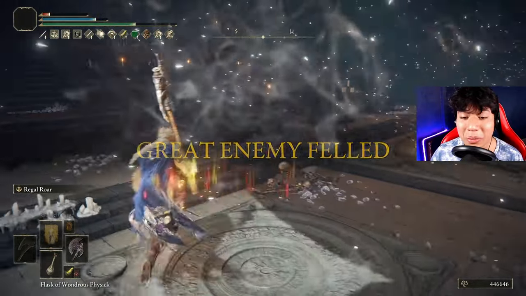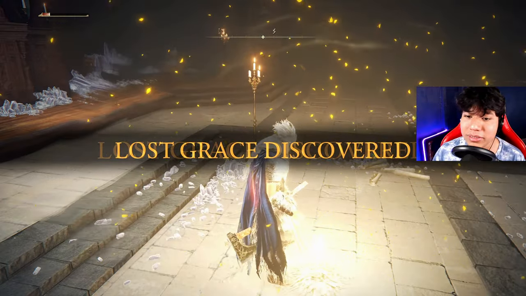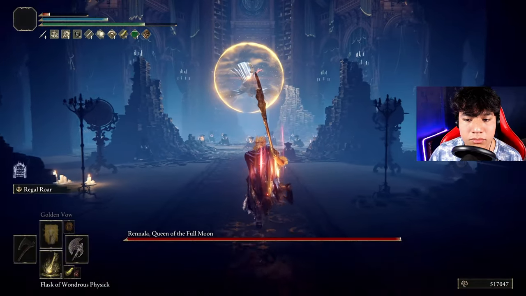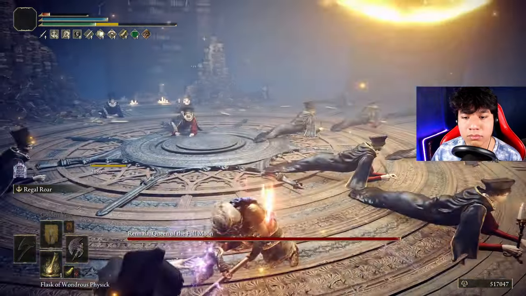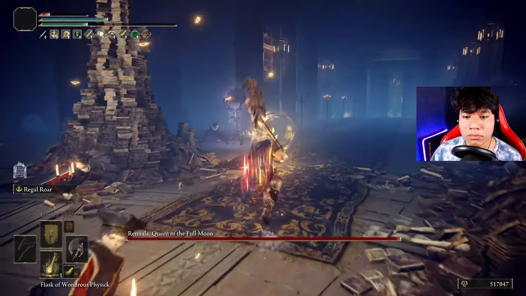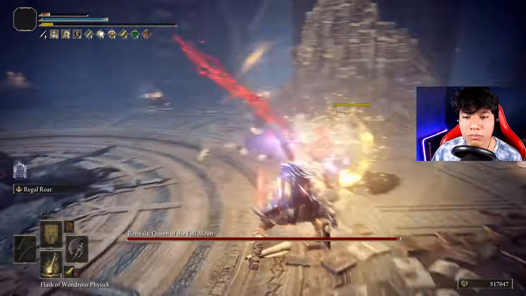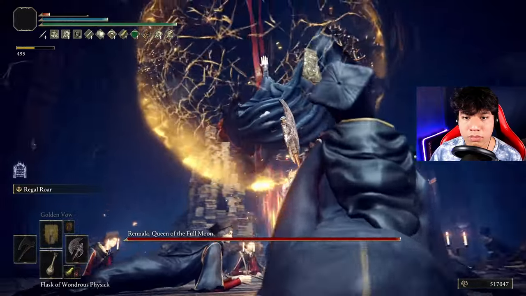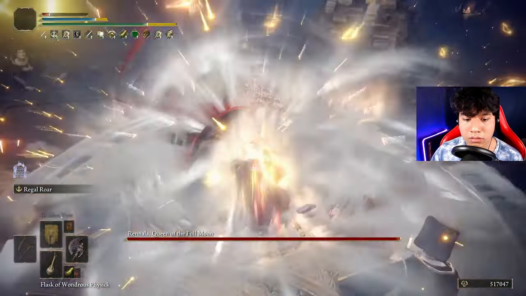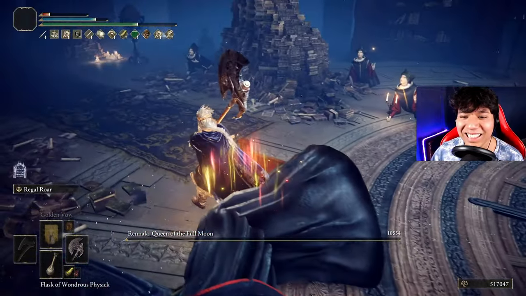The skill is very slow, bro, but the damage that it does is very cool. So it's balanced. It's not that broken, because it's very hard to use. Oh, that's close. The guys flying around are so funny.